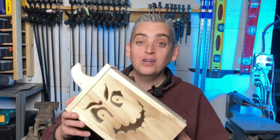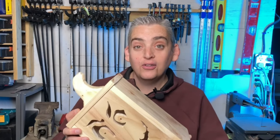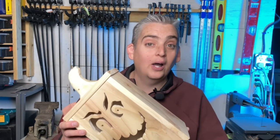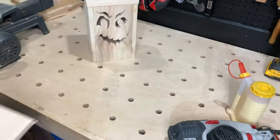All right, our traditional pumpkin box is finished. I did end up putting a couple coats of polyurethane on this. It doesn't necessarily need it because it is cedar and does well outside, but I wanted to have that nice finished look. Now, let's move on to the next one.